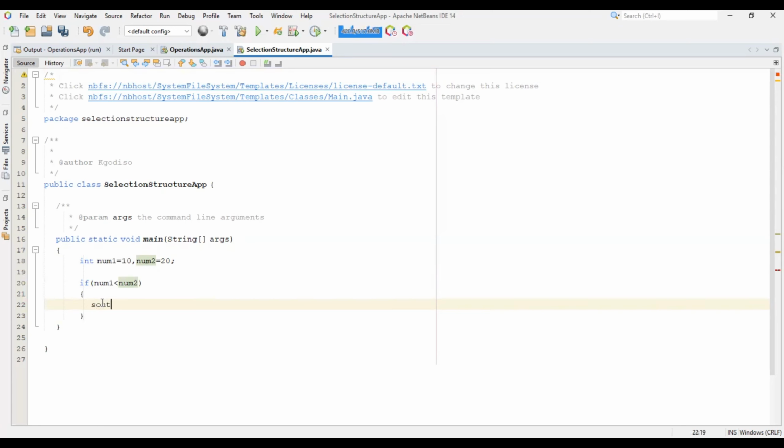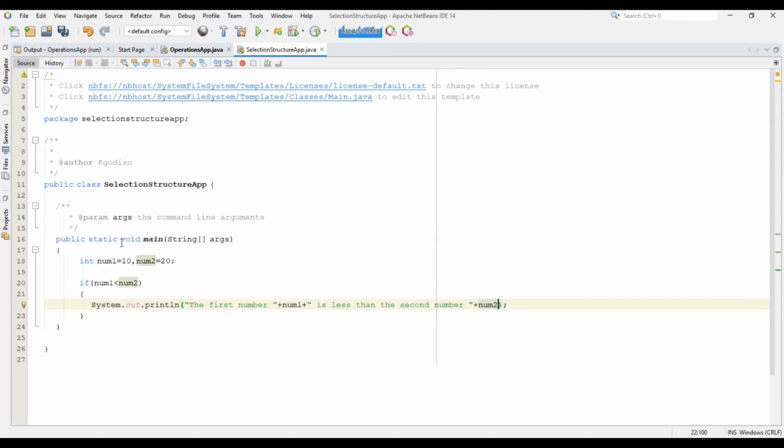I want to say that the first number, which is num1, is less than the second number, which is num2.